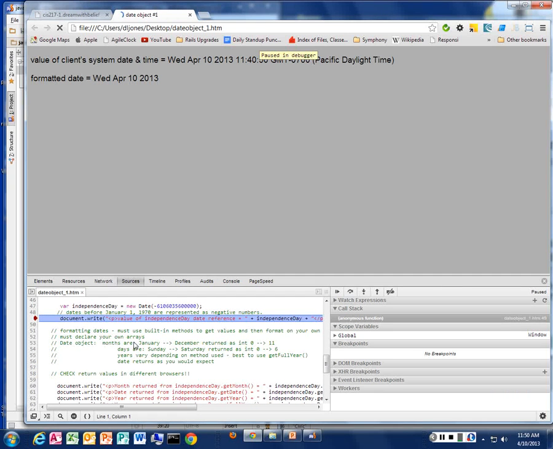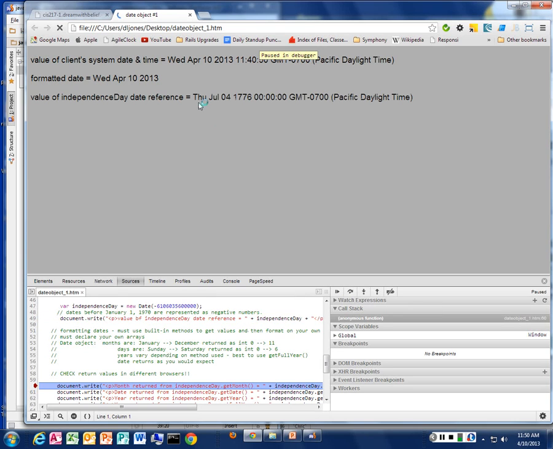All right. So we can just keep stepping over this. That's our reference. Oh, this is the Independence Day. We created that date by knowing that it was negative 61, big long number, milliseconds old.